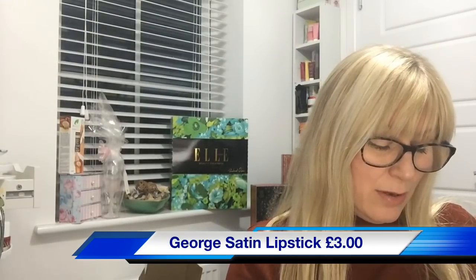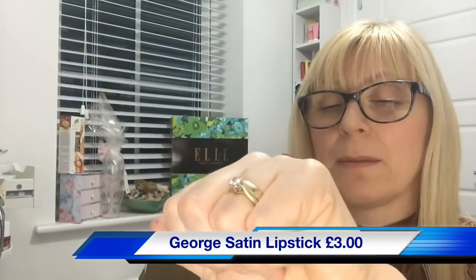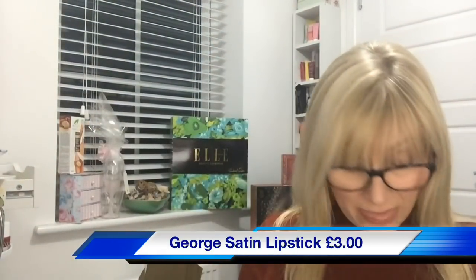Next thing is a lipstick. It's a satin lipstick, and it's by George, so they're Asda, I'm assuming, and it is in the shade Rare. No idea what this is like, but I thought just see what it's like and have a look. It looks like it could be a nudish type shade. At least it's all sealed up. Oh god, everything stinks of that perfume so badly. Right then, get that off. Ooh, that's nice. That matches my jumper. It feels quite like a satin shade. It's like a mauvey brownie nude. Definitely a colour that I would use, so I'm really happy to get that.